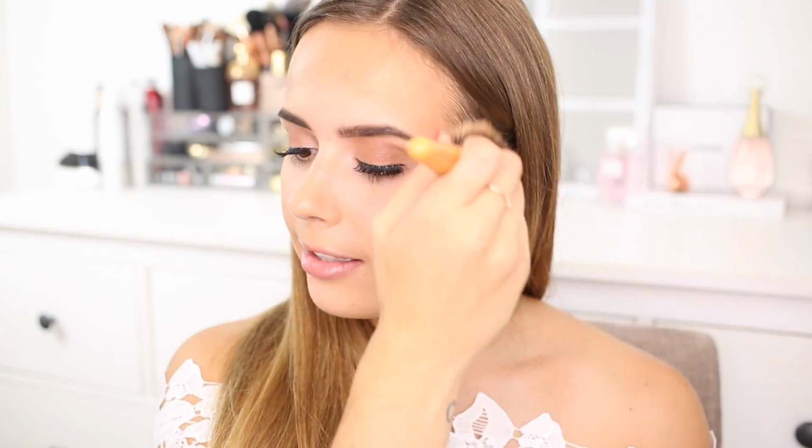My lighting is going crazy. I'm sweeping that through my temples and across my forehead, and I find that this just really helps to give that gorgeous bronzy sheen even more to the skin. Especially if you're going out at night, I find that a dewy texture of foundation might not necessarily be as visible as an actual highlight. So I think that for nights out in the summer, this is the best way to get that really dewy glow. Even when it's slightly darker, once the sun's set, you can still see how luminous and dewy the skin looks.